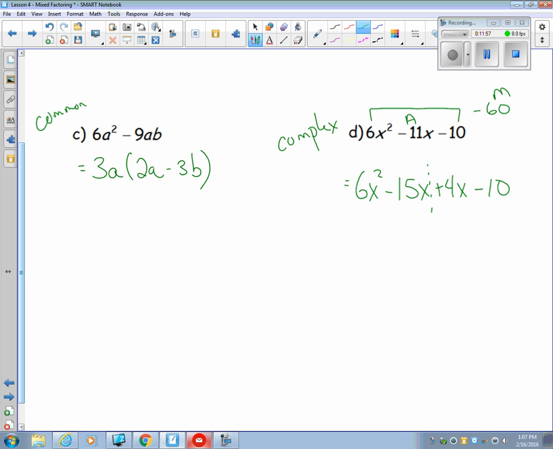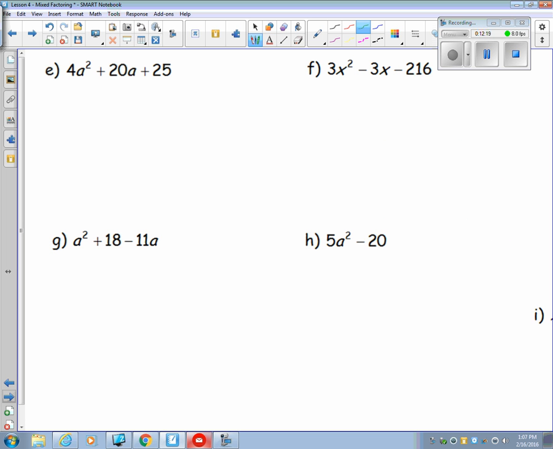So I'm going to replace with negative 15 and positive 4. Okay, split it in half. Common factor the first half. I can take a 3x out, 2x minus 5. Carry down my sign. I can take a 2 out, 2x minus 5. Hey, I'm on the right track. My brackets match. The common bracket comes out, and all the leftover stuff goes in the other bracket. And there's the first 4. See how you're doing. The next 4.